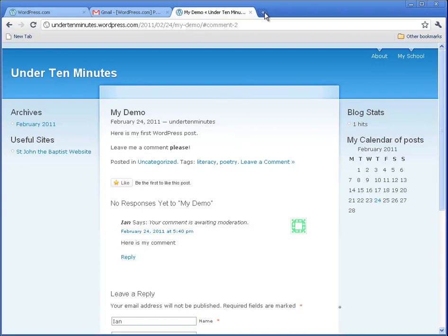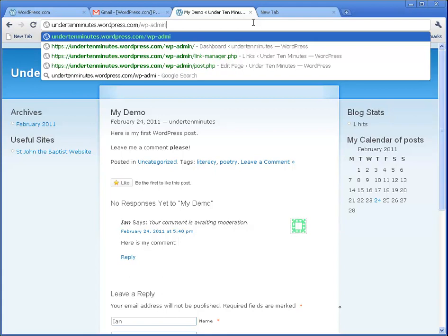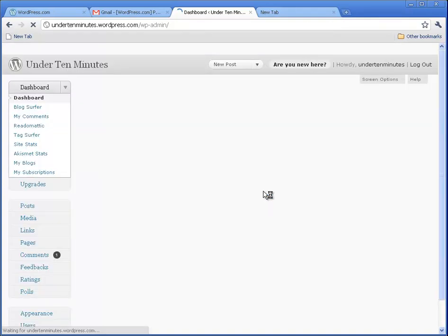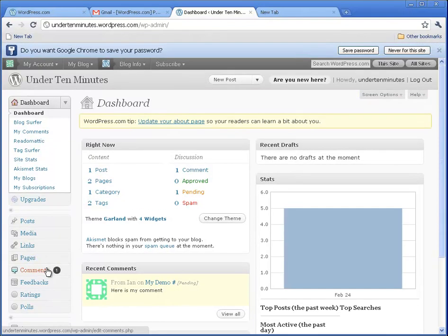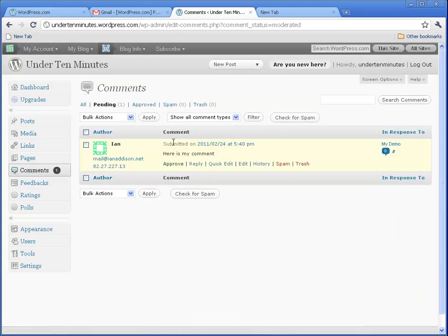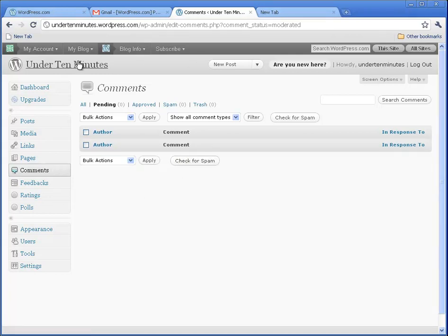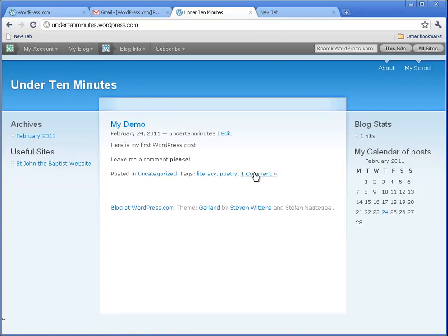Now what I want to do is log in. So if I just change this here to WordPress admin, I can then log in. And what you see is a little 1 over here next to comments. I've got 1 comment and 1 pending here as well. So I can just click on 1 pending. I can see, do I want to approve it? I can edit if I want to check spelling. I can trash it, etc. But let's approve that. That will then go live on the main blog, which is here. There's my 1 comment. And that's how to start blogging in under 10 minutes.